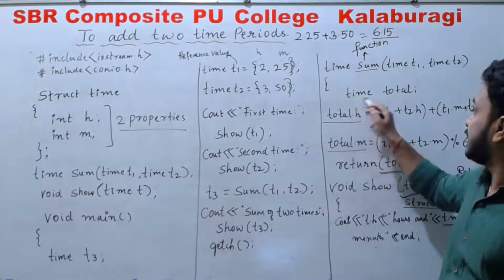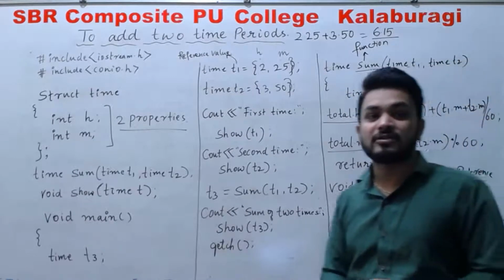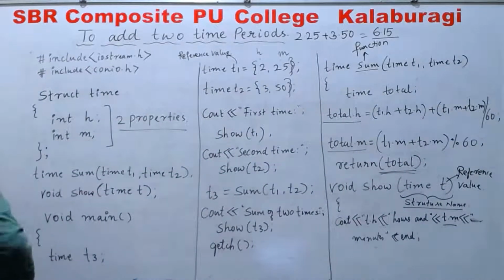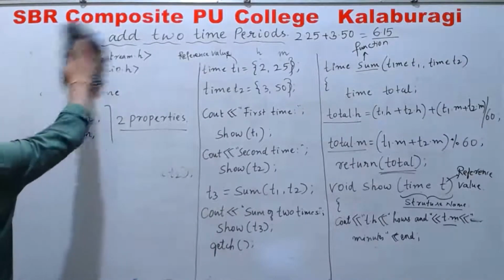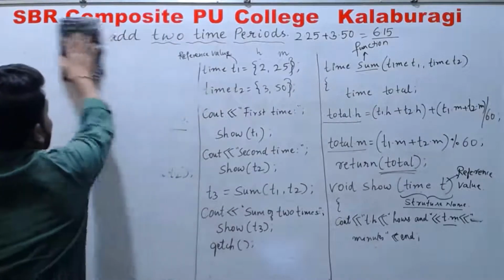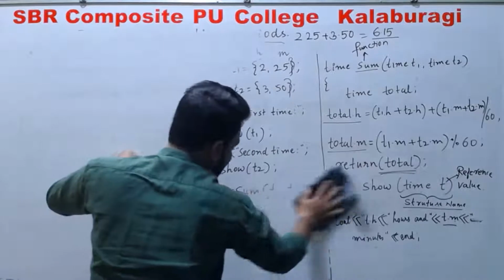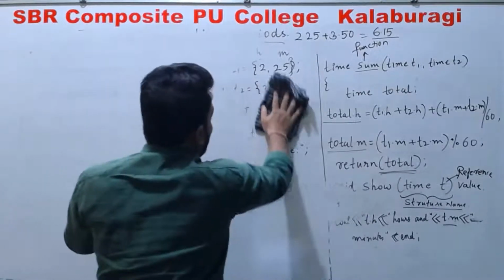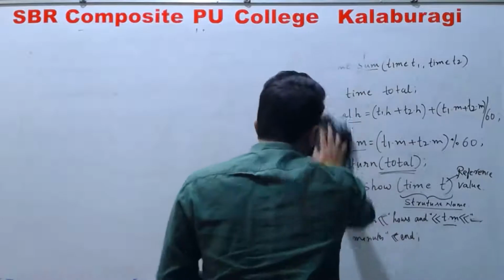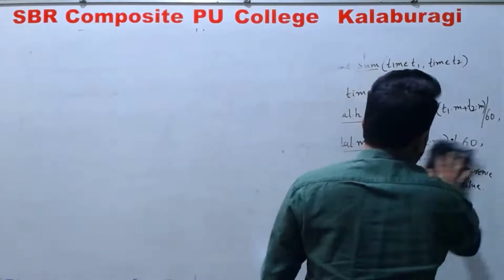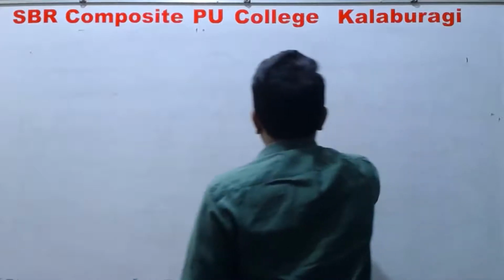Then I am taking a reference of time, a structure reference, then calculating based on my requirement to get the output of the two time periods, right? So this is a bit different program from what you have understood or created in the last sessions, right? Now from this program we came to know how to create a reference of a structure, and how to write a return type of a structure based on our reference variables. We can get the member names of a structure, right?